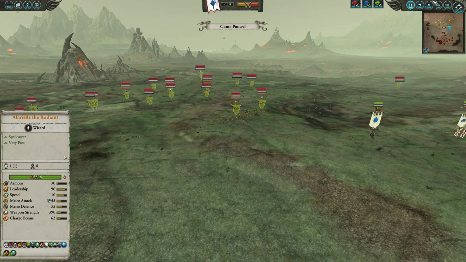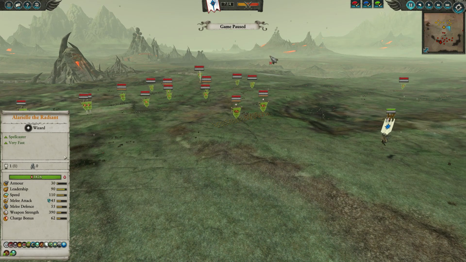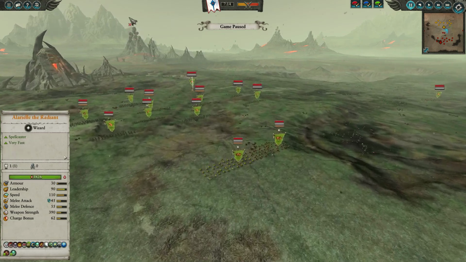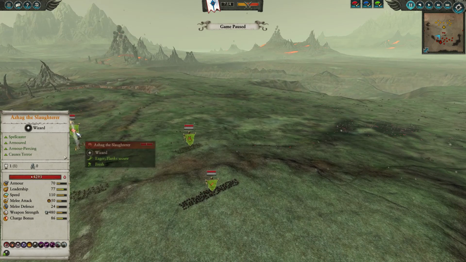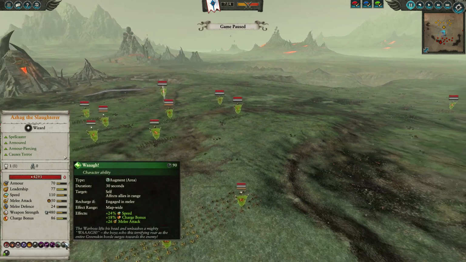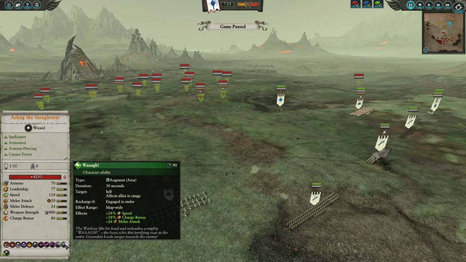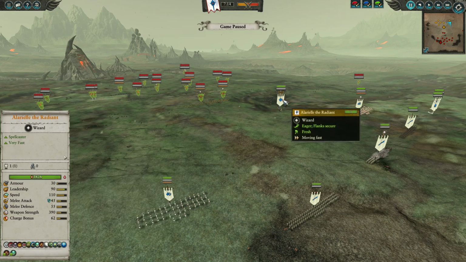One of the big things the Greenskins rely upon nowadays is of course their Waaagh. It's an incredibly potent ability. When it goes off, it boosts your entire army across the map for, I do believe, 30 plus seconds. Let me see, it's 30 seconds. It gives you a monstrous boost to melee attack, some boost to speed and charge bonus as well, but that is less significant overall. The High Elves can completely negate it, or at least shut it down, with the help of Arcane Forging.